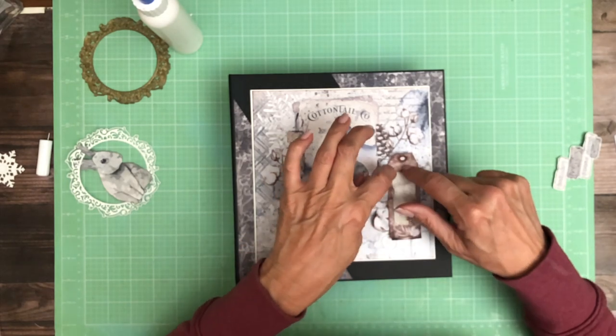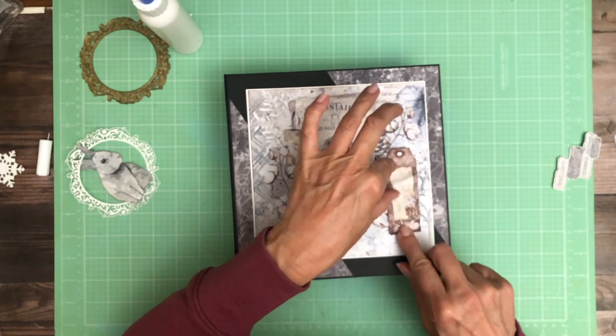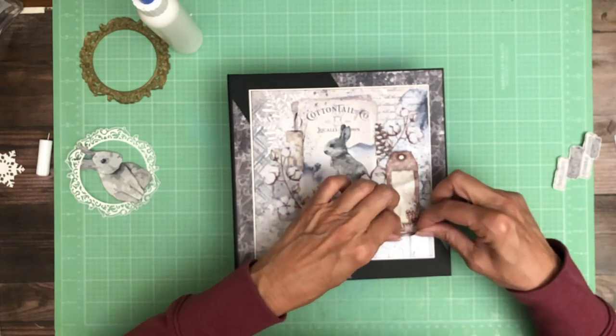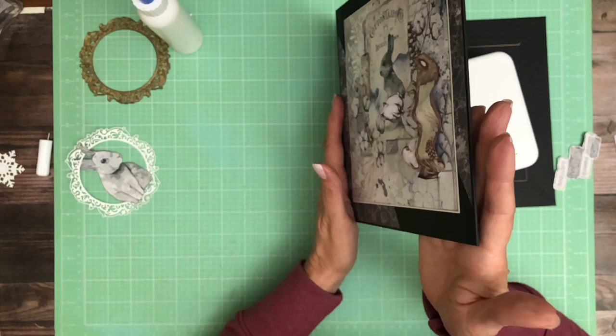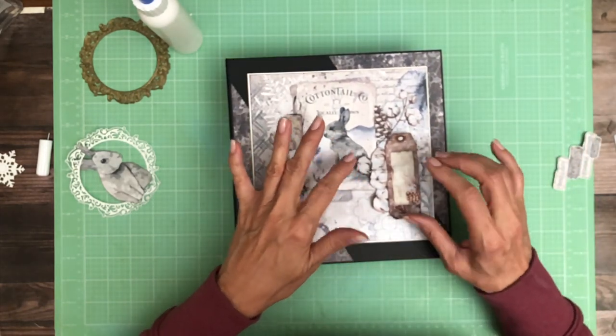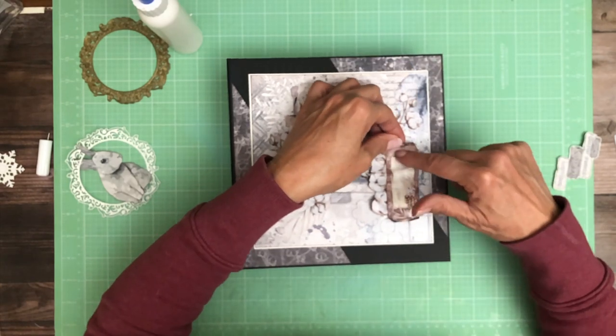And I don't want to flatten it. I just want the areas that I've added glue to grab, right? So these are still curled up. You can see that it's kind of wavy. There you go. Again, if you're worried about it being stiff enough, just put some cardstock behind it before you do all the bending.